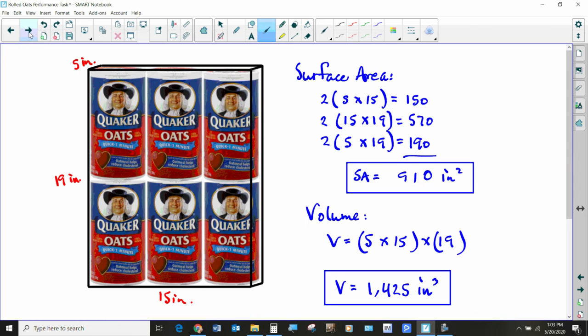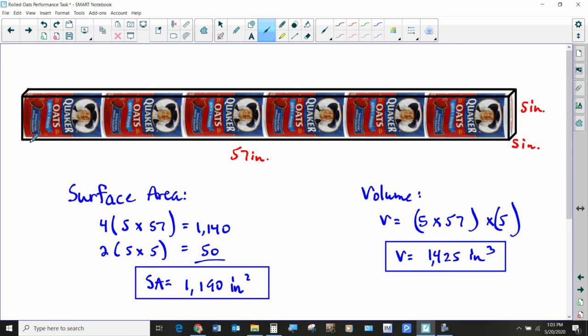So what was our surface area here? It turns out I put it sideways so I could fit it on the screen better. But you got six of these, so six times 9.5 is 57. And then you've got your diameter, so this ends up being a 5x5 square on the right and the left. So we've got four faces, the top, bottom, front, and back are all 5x57. And then the right and the left side here are 5x25s. So that has a total surface area of 1,190 square inches. And once again, the volume isn't changing. It's 1,425 cubic inches.